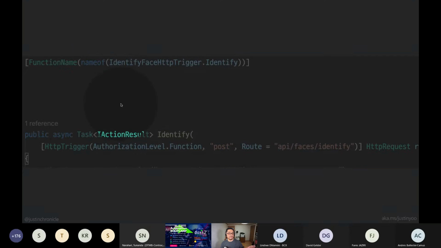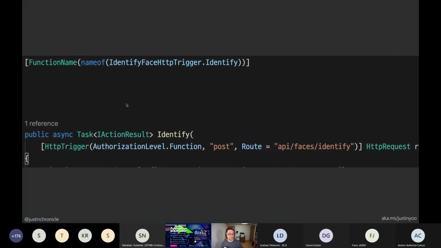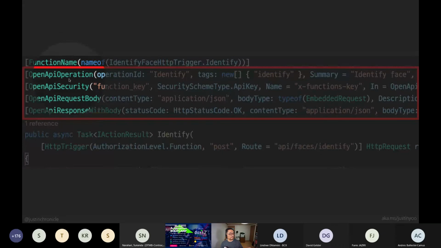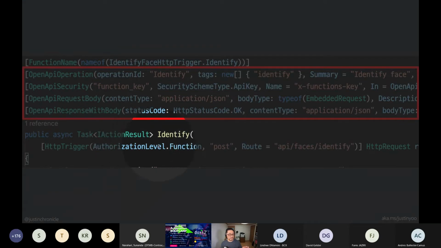This API endpoint can be changed with a few decorators starting with OpenAPI: OpenApiOperation, OpenApiSecurity, OpenApiRequestBody, OpenApiResponse, and so on. With these decorators, this Azure Functions API endpoint is exposed to the OpenAPI document.